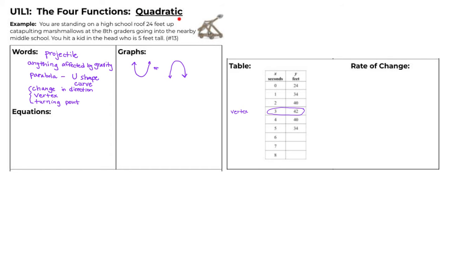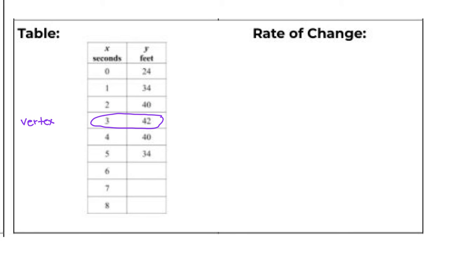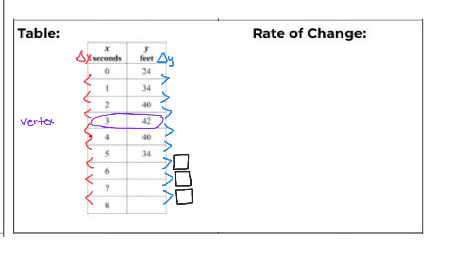On our quadratic page, you have this filled out again from a previous video. Let's talk about rate of change. We'll zoom in on the bottom part of your page. So always when we're looking at rate of change or identifying a function from a table, we need to look at the change in y over the change in x. You'll be only filling those in for the values that are listed. I put some placeholders here that we will fill in later as we complete our table.